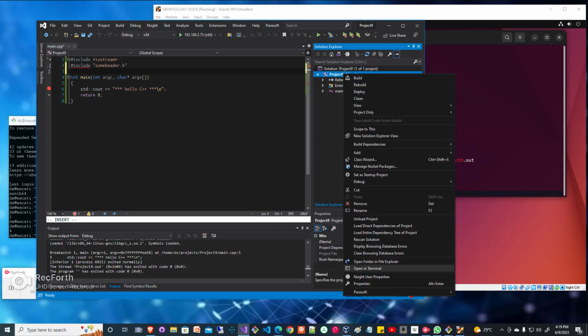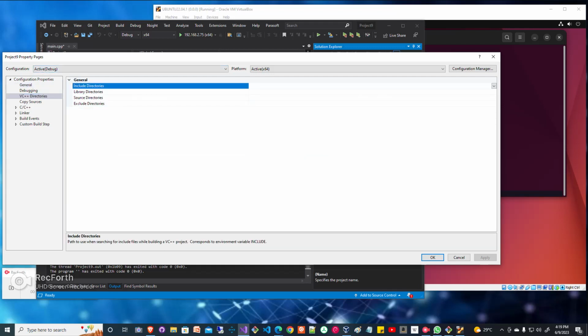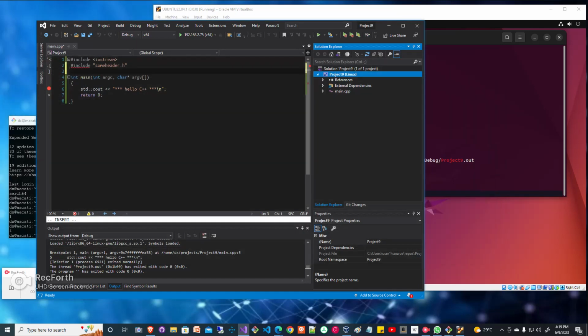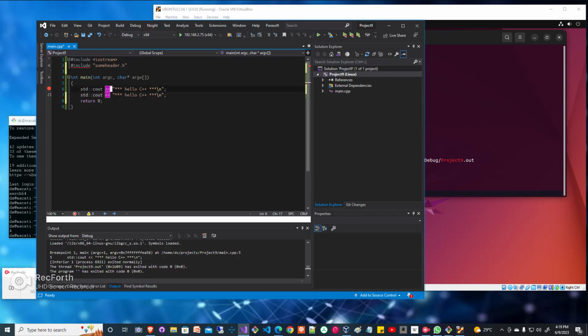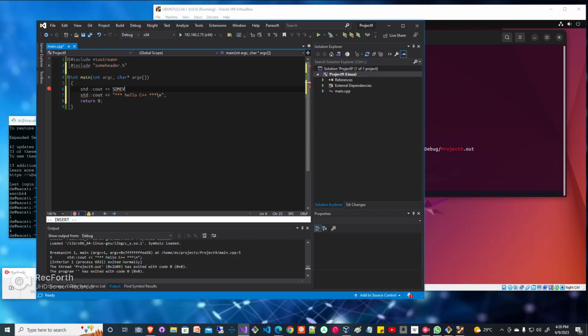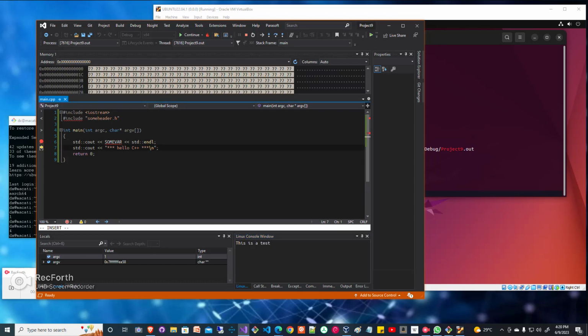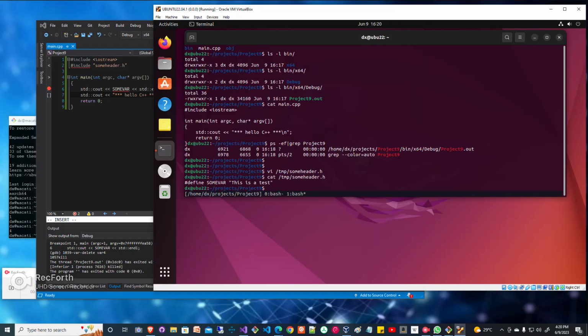like that. But I have to tell in the property configuration where to find it, since all of these are to be taken under the context of the remote Linux machine where it is connected. So this include directory here, I specify tmp, and then this some_header file will be searched from the tmp location, and then I can use the variable here. What was that? some_var. Do a build, and then if we do a test run, we can see the message here.